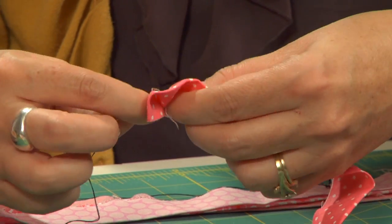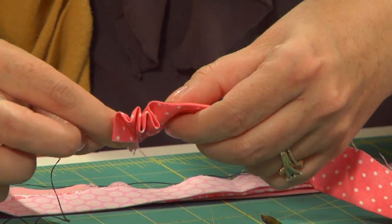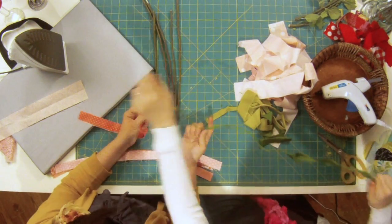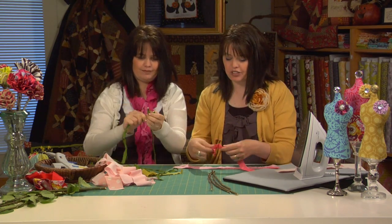So starting over here at one end, just go up and down. I'm not thinking too much about how close my stitches are. Well, while I'm doing that, Chris, why don't you go ahead and tear those green strips. Wrap those around the dry stick.